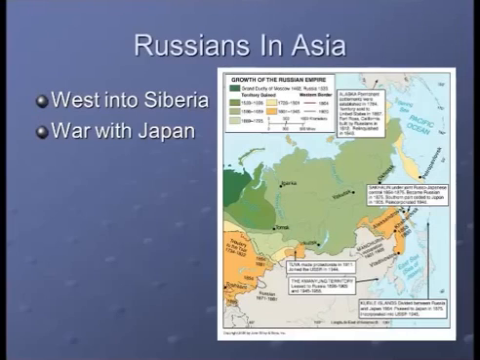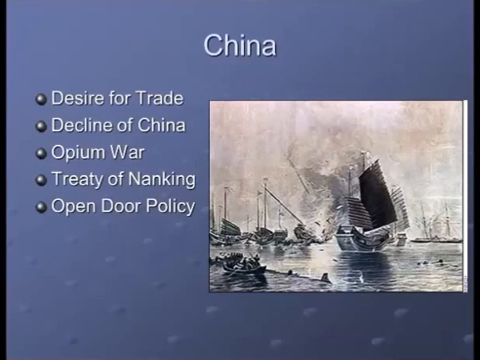Now, China was not a colony, but it was a case of informal empire or indirect empire, when they basically take over the country for all intents and purposes, but they allow the Chinese to rule themselves. Everybody wanted to get to China because it's the largest market and has all these valuable goods, and at the same time, the power of the Chinese Qing Empire is declining.